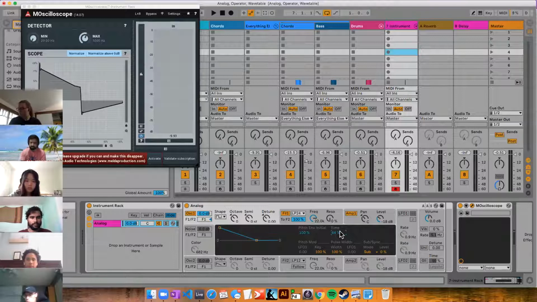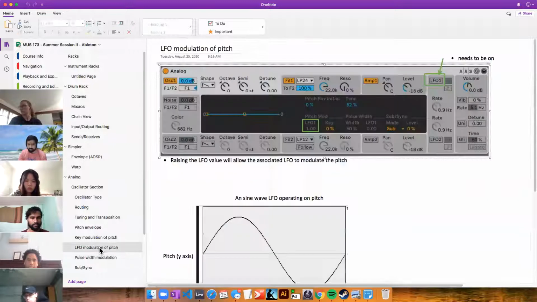Now, what else you can do is use an LFO. We've talked about these concepts in the context of Simpler, but we've never talked about them in the context of a synthesizer that uses an oscillator, meaning we've never derived sound from a pure waveform before. We've only derived sound from more complex waveforms, like the actual waveform of a drum sound or of you singing.